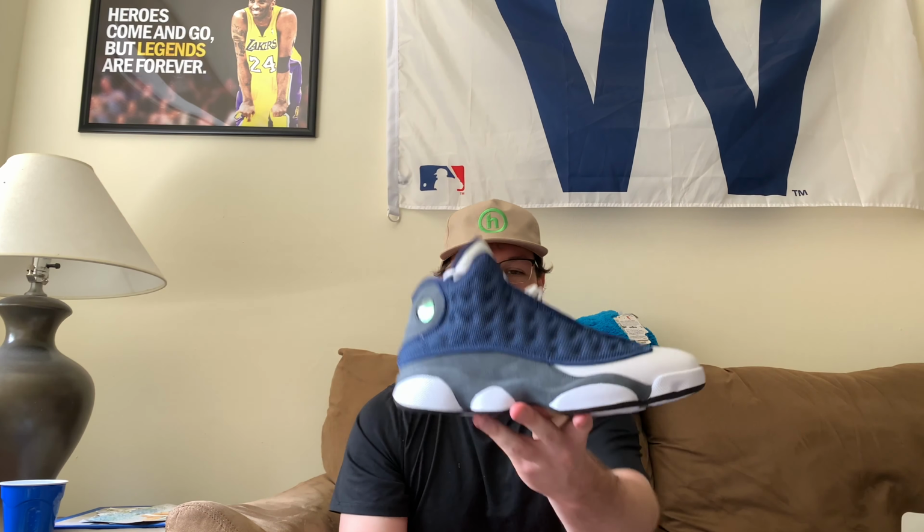If anyone was on the fence about picking these up because they're a 13, I would just like to say you're going to be very satisfied if you do pick these up. But yeah, I cannot wait to wear these. I'm about to get out of here, give you guys one last look at the beautiful Air Jordan Flint 13s.